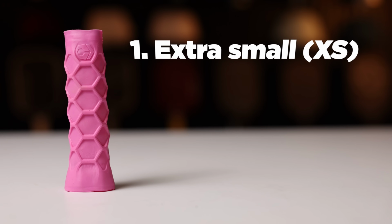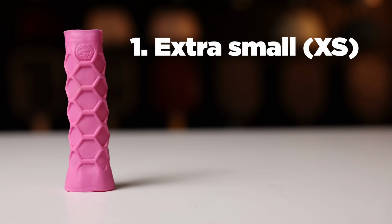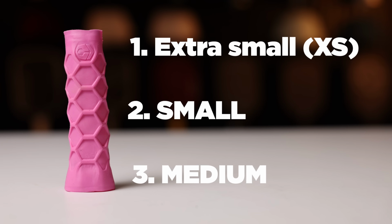Now, the third and final thing that you have to pick is the thickness of your grip. This is where it gets a tiny bit more confusing because they don't offer every thickness in all the models. The three size options are extra small, and that Hesacore is pink, small, and medium. The pink model only comes in a 5.25 inch version of the Hesacore, so if you want the absolute thinnest version of a Hesacore, this is your only option. Then for the white, blue, and black models, they come in a size of small and medium.